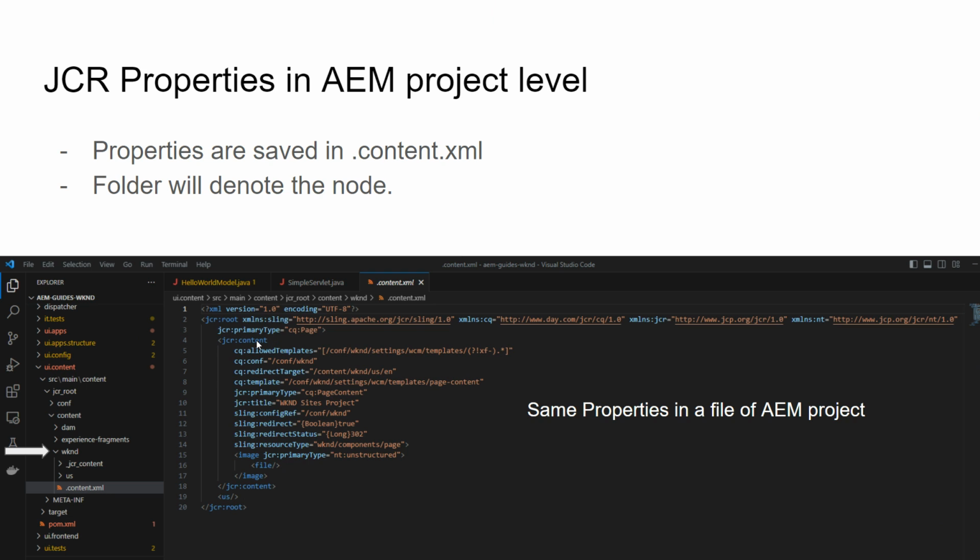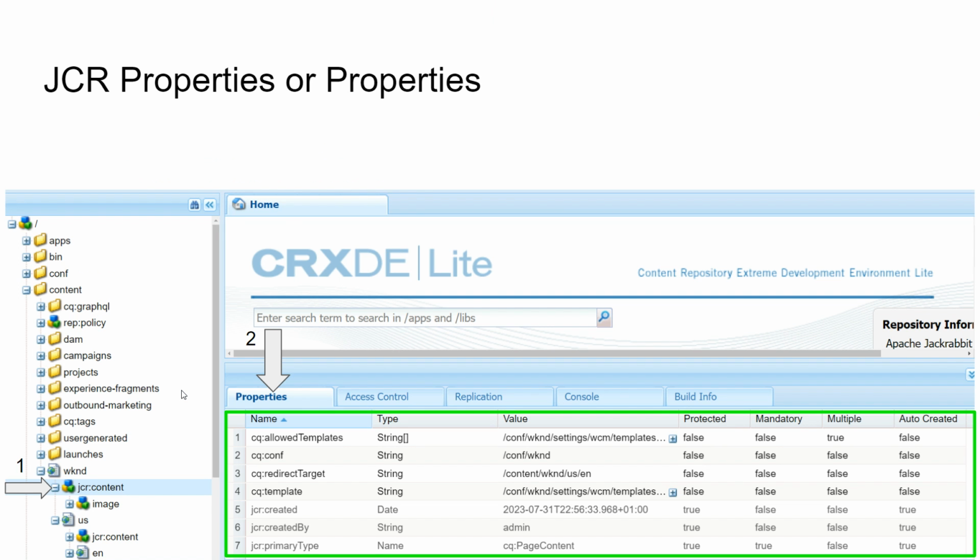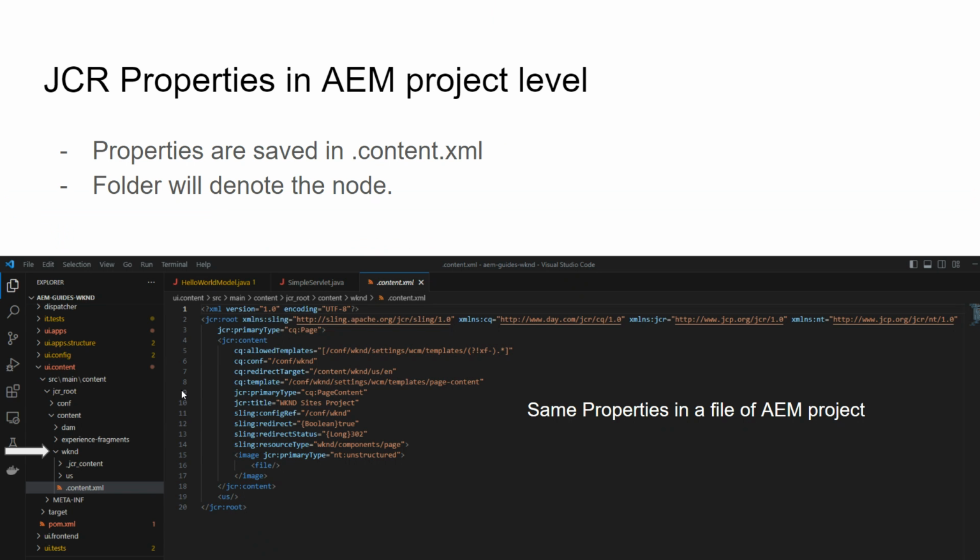Now just to make it a little simpler, I will describe it again, because it looks a little confusing when we come from this view to this view. Here, WKND is one node and it has a child, which is clearly visible, JCR content, and under JCR content there is one more node, image. However, when we come here, it is a little confusing.